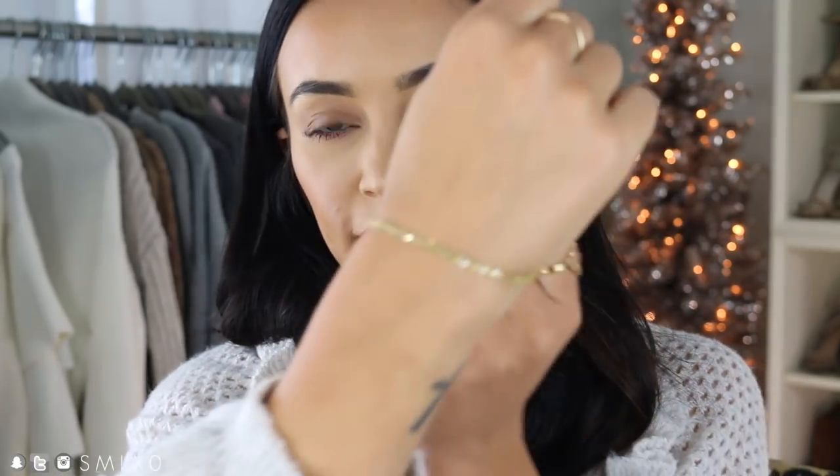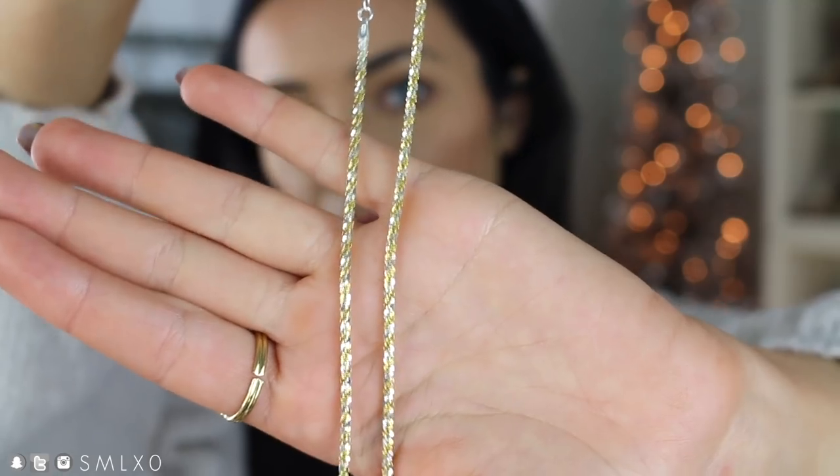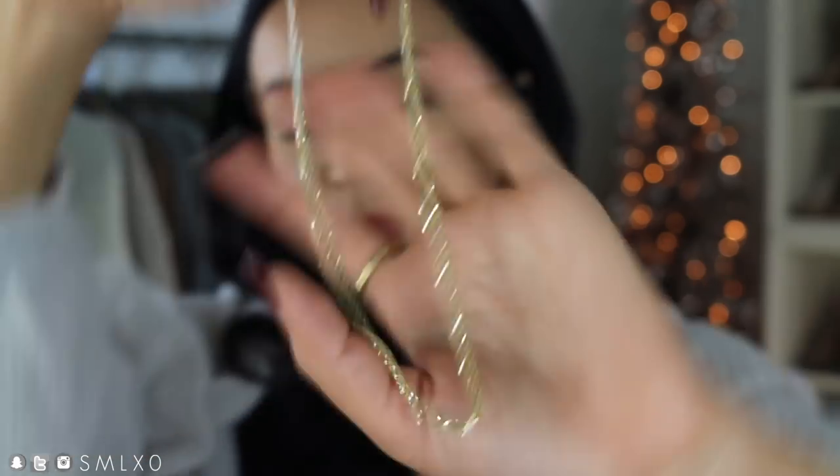I also wanted to mention two other necklaces — I think they just have the best necklaces ever. They don't break, which is the thing, because I literally break everything in my life and I've never had a problem with any of my Miranda Frye necklaces breaking. The next necklace is the Marilyn necklace. It's kind of like a choker — you can adjust the length — and it has a mixture of silver and gold tones. So it's great for someone whose preferences you're not sure about. I love it because it looks so sparkly, it's perfect for holidays or a special occasion, and I love that it's a mixture of gold and silver because sometimes I want to wear gold and sometimes silver.